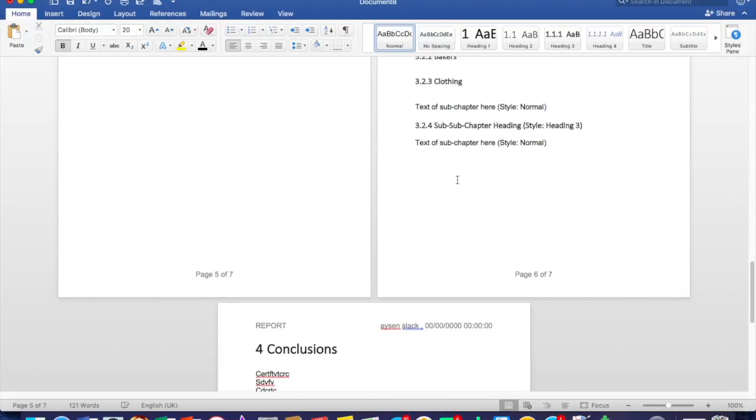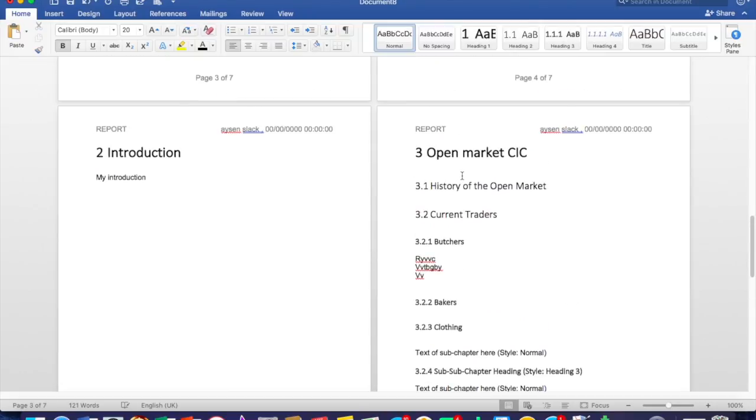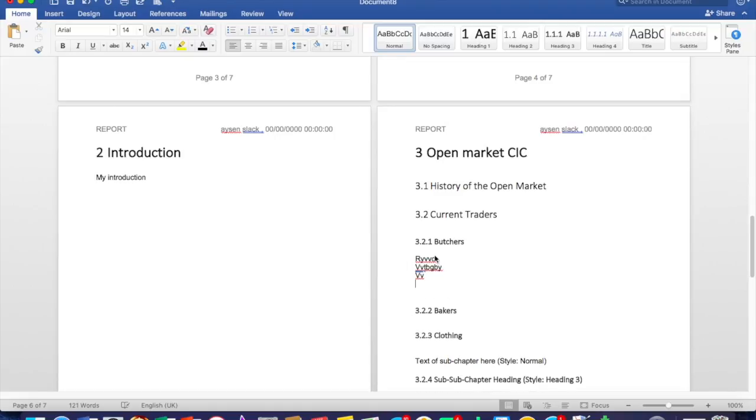Finally, bibliography. If you insert citations as you go, you really don't need to think about it. You never need to look back or anything. So here I'm going to cite the fact that I've looked up butchers and bakers and so on.